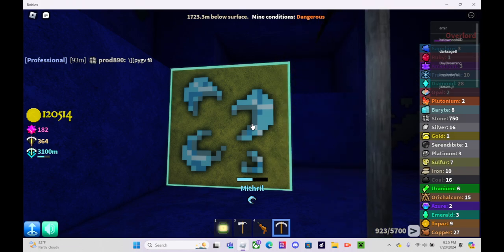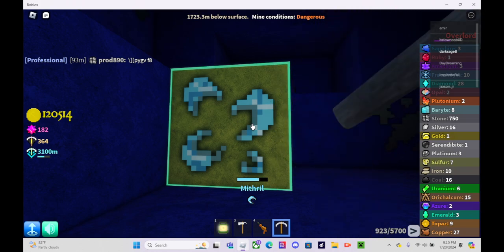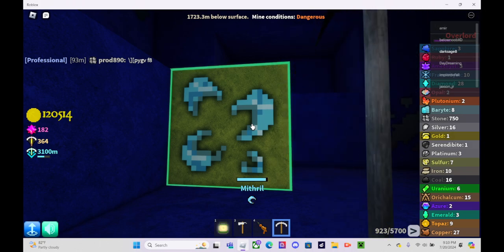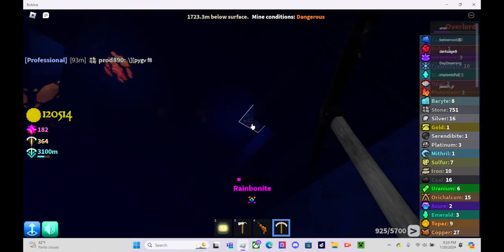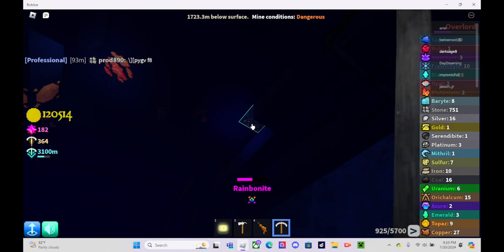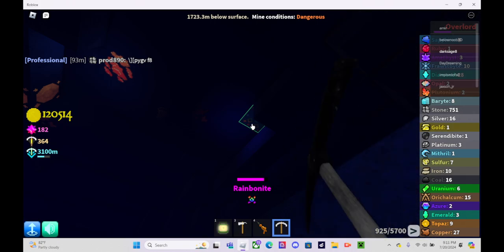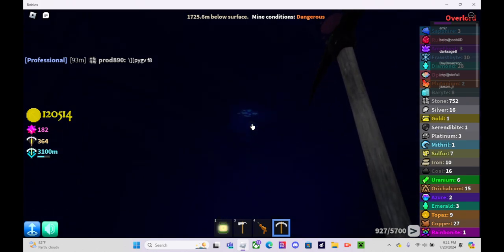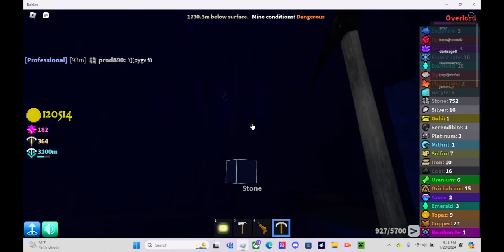It spawns at like between, I think it's either 1600 or 1700 and 1999. So a very small window to get a pretty awesome ore. And it's very rare. I usually just find them in the caves or whatever. Rainbow Knight's easy to mine. Look how many ores I have. We could mine that Azure. Is that a Mithril or? No, that's a Rainbow Knight.